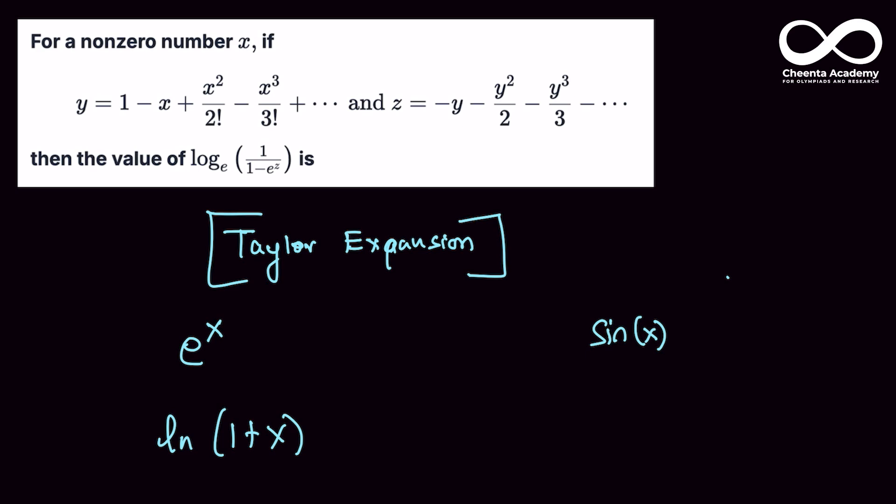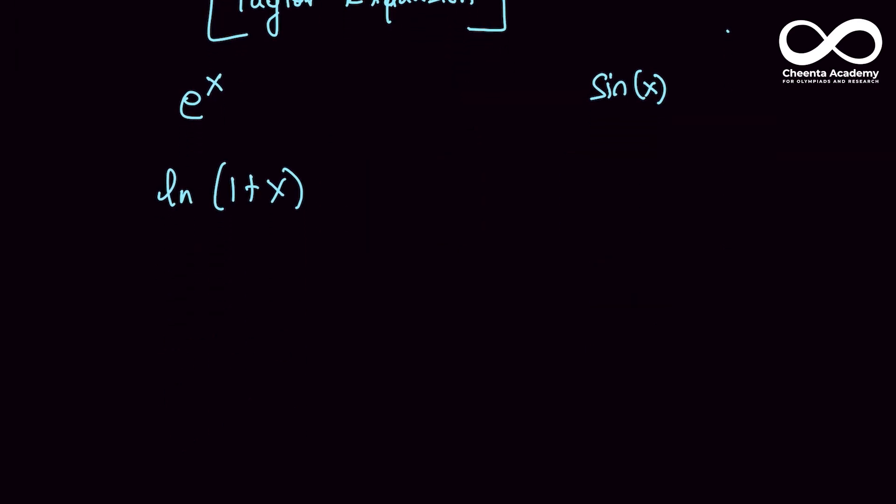Can you describe these functions using polynomials? Polynomials means x squared, x cubed, and so on. These are called polynomials. Of course, these are monomials because we have only one term, but this is a quadratic, which is example of a polynomial. Similarly, we can have a cubic and so on. The philosophy is this, can you describe these sort of functions using polynomials? Turns out you can, and not really polynomials, but like an infinite series composed of polynomial pieces, and this is sometimes known as Taylor Expansion.